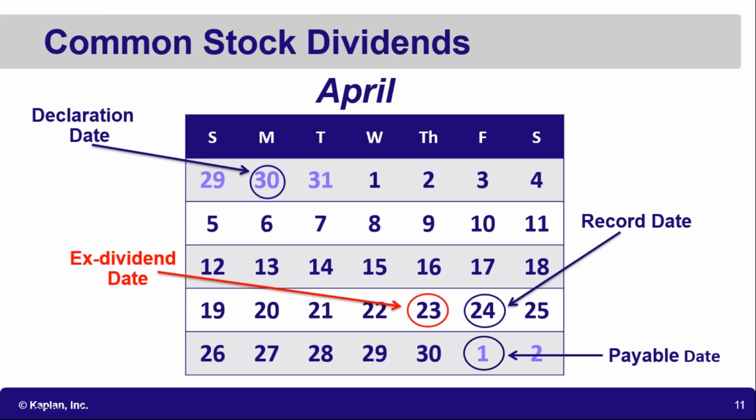So really the X date is the first day someone could buy a stock in the marketplace and not get the dividend, because it's going to be 2 days before they become the true owner of that stock, and they will not be on the record date, so they're buying it ex-dividend. If they hang on to the stock for 3 more months, they'll be able to get the next dividend when it comes around, because they pay dividends every 3 months, but they won't get that first one if they buy it on the X date.